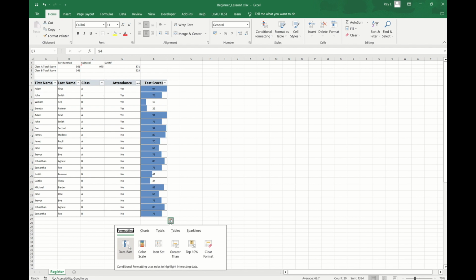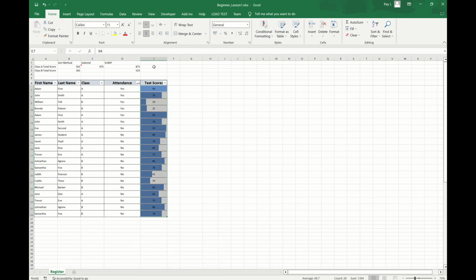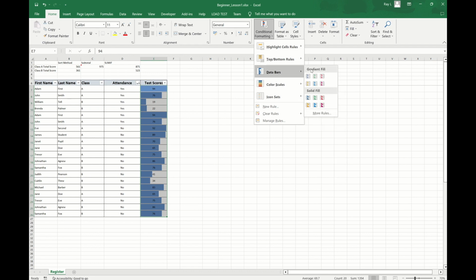So if we click on data bars, it just puts the default formatting options on now. But what we're going to do is change those to make it specific to a value between 0 and 100. And we can do that with the conditional formatting section in the ribbon. So if you move up to the top, slightly right of center, we see this conditional formatting option. If you click on the small down arrow, you can see here we've got data bars, color scales, icon sets. So if we hover over data bars and then just go down to where it says more rules.